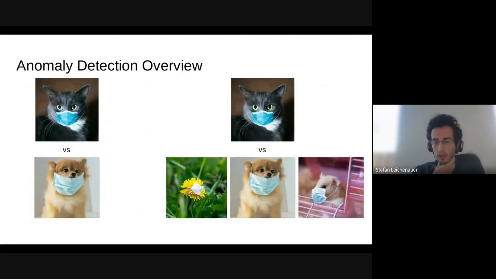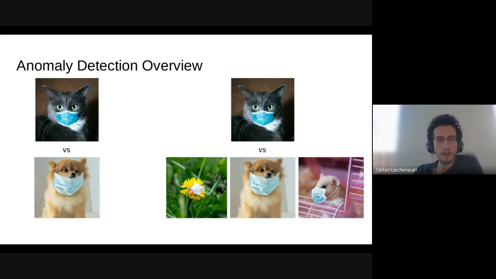So anomaly detection. Let me talk about anomaly detection. What does this mean? The problem is to classify, given an instance of data, whether it is a normal instance or an anomalous instance. This is different from an ordinary classification task in a couple of ways. An ordinary classification task, say with two classes, say cats versus dogs, would say, here's an image. I'm going to tell you beforehand it's either a cat or a dog, one of two classes, and you're just going to tell me which one it is.